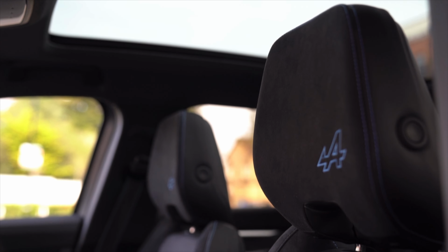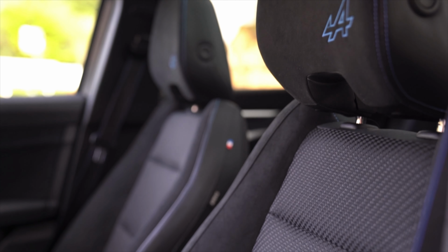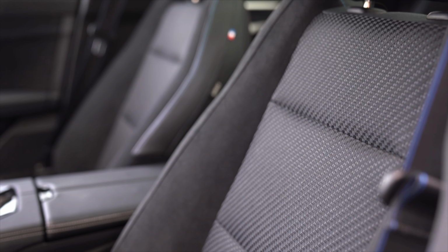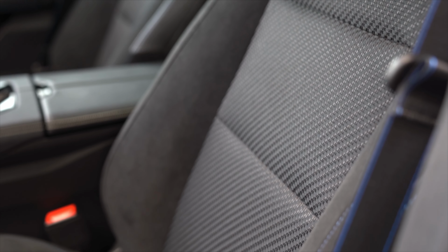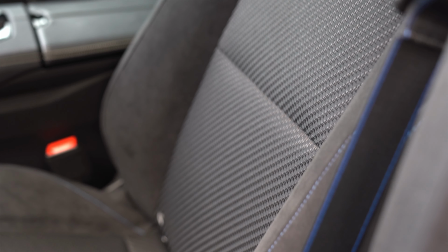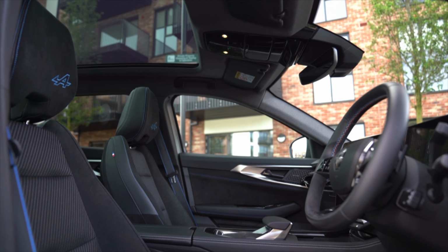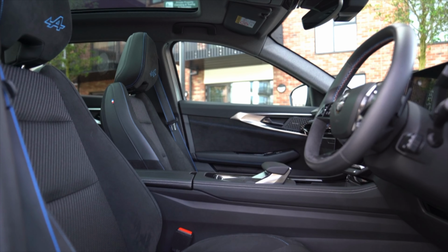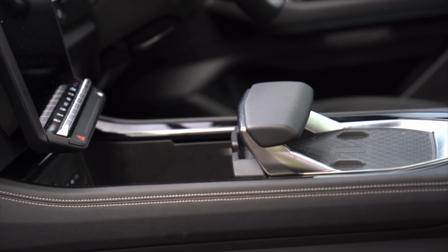The next models up start from the Techno Esprit Alpine and range-topping Iconic Esprit Alpine, starting with 20-inch wheels, electrically adjustable and heated front seats, with those 5-star Euro NCAP safety features such as adaptive cruise control, lane steering assist and traffic sign recognition. The top spec Iconic Esprit Alpine models come with upgraded Harman Kardon stereo, a 360-degree camera, wireless phone charging, panel roof and 4Control rear axle steering.